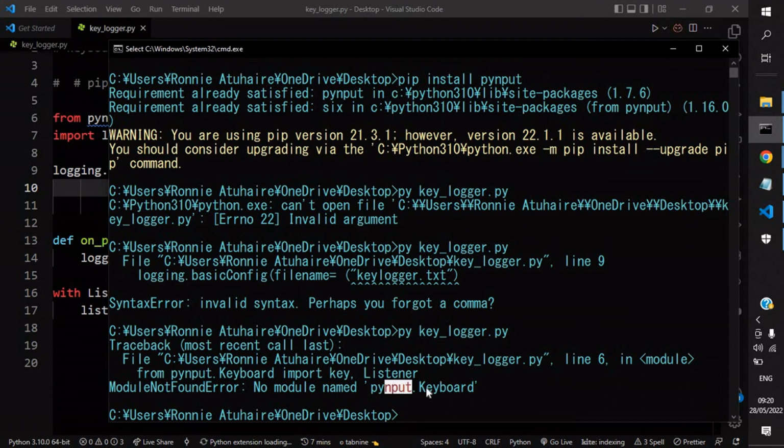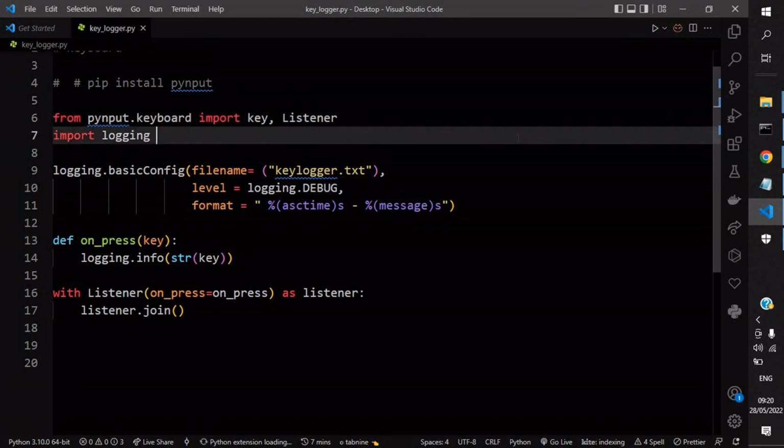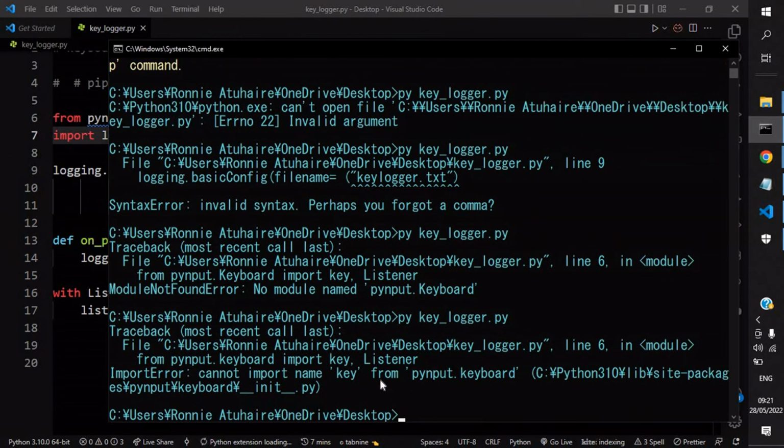No module named pyinput.keyboard. So basically now we may be doing this wrongly. Just come back and cross-check that this is a small letter k, and you run again, and we still have an issue: from pynput.keyboard import Listener, error, cannot import name Key.